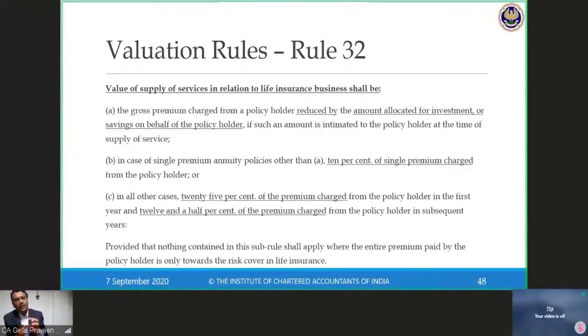First case, gross premium is charged from a policyholder, which is meant for allocation in investment on behalf of this policyholder. Your ULIP or mutual funds or any of the stock investments. I'll give an example. I'm having an account with HDFC Bank. They say, sir, I take some X amount every month from your bank account. The money which I have taken is towards your insurance. I'll give you a coverage, say 50 lakhs. For 50 lakhs, I take some money.